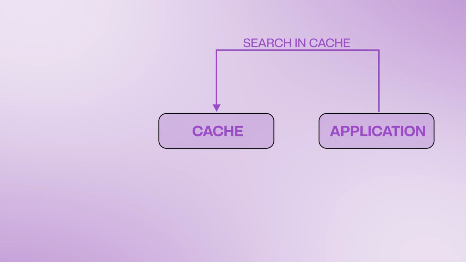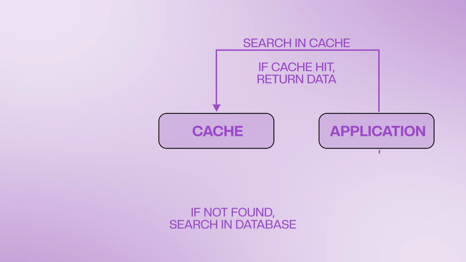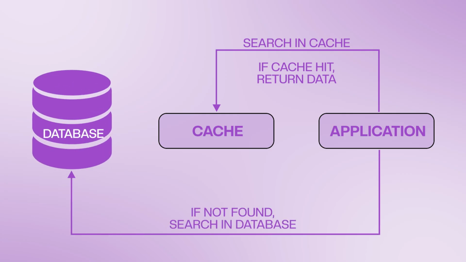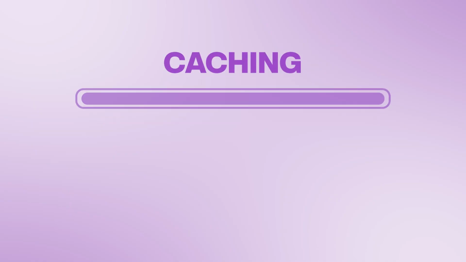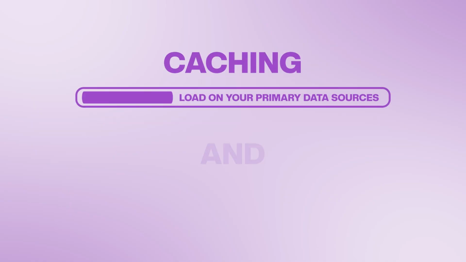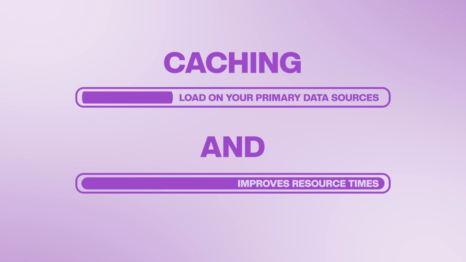your ex posts. When a request comes in, we first check the cache. If the data is there, we serve it directly from the cache, which is incredibly fast. If not, then we go to the primary data center, like a database, retrieve the data, and then store it in the cache for future requests. Caching dramatically reduces the load on your primary data sources and significantly improves response times for your users.